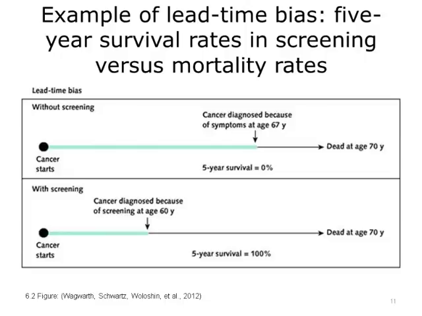Lead time bias occurs when screening finds a cancer earlier than that cancer would have been diagnosed because of symptoms, but the earlier diagnosis does nothing to change the course of the disease. A man experiencing a persistent cough and weight loss is diagnosed with lung cancer at age 67, and he dies of his cancer at age 70. Five-year survival for a group of patients like this man is 0%. If this man is screened and his cancer was detected earlier, say at 60, but he still dies at age 70, his life has not been extended, but the measure of five-year survival for a group of patients like this is 100%. So you see that people could be misinformed rather than informed without careful attention to understanding both the importance of time span and outcome when communicating both the harms and benefits of screening and other treatment options.